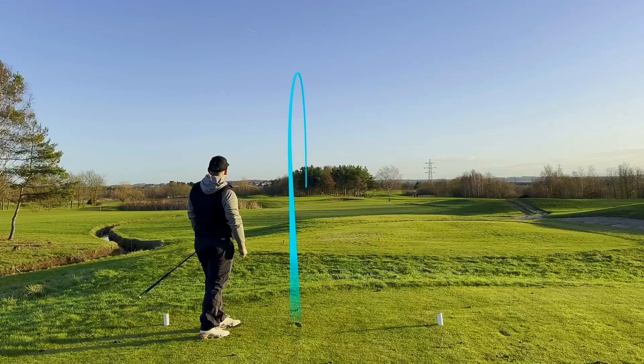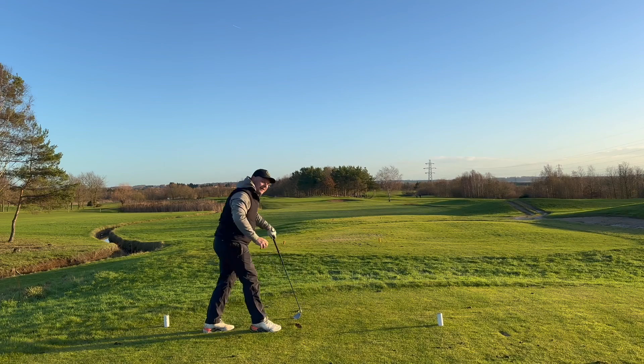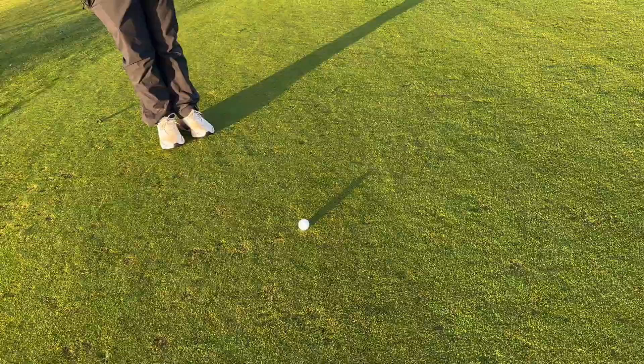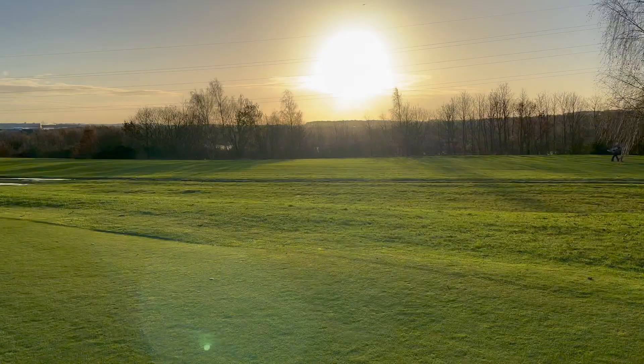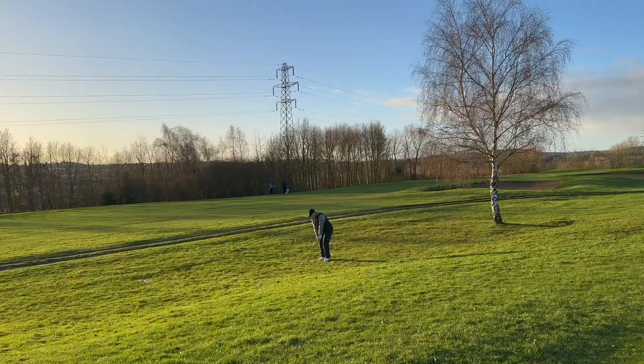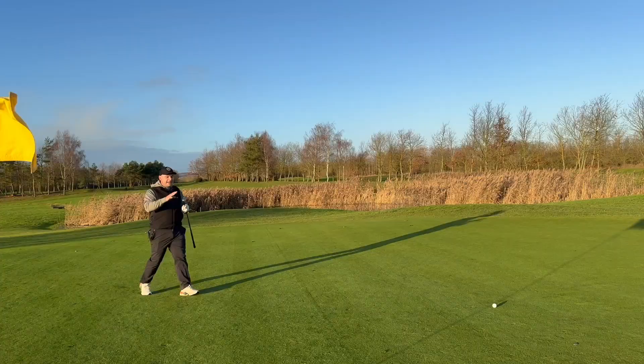Interestingly, maybe I didn't have enough club. I've hit that really well — I thought it was going to be in. We are 40 feet away but bang on line to the flag. The first shot we hit is exactly the same distance, showing how accurate and consistent this club can be. And this is where we probably do need loft. I'm going to go sand wedge — I'm not going to go 64. Can we save a par? It's just come out a touch left. Played that really nicely, and that bounce has really helped me — it just glides along the floor no matter what lie you've got.